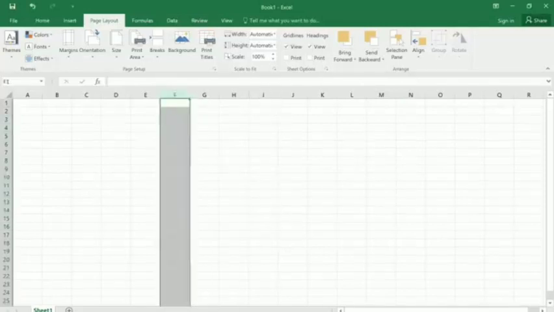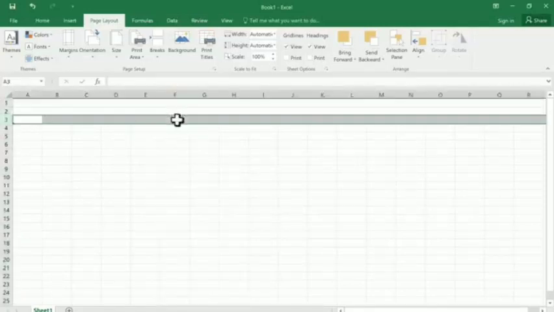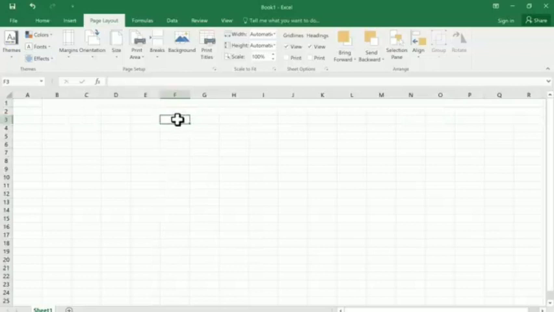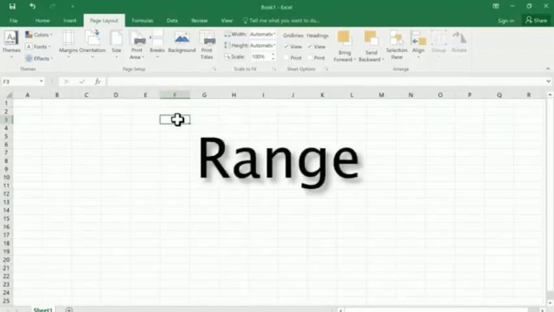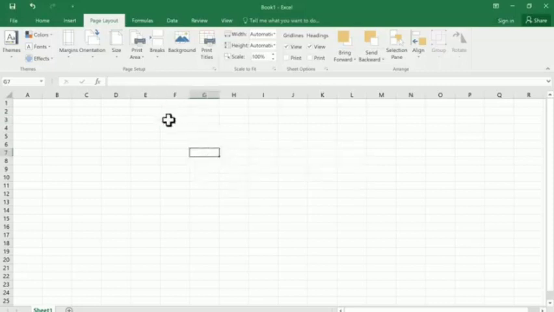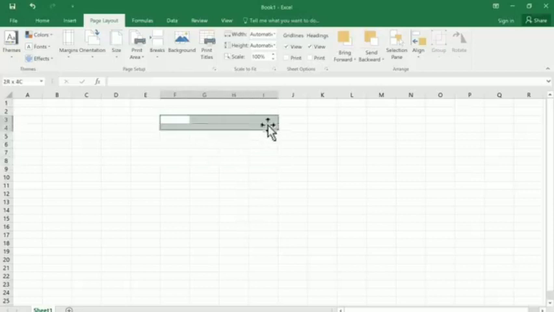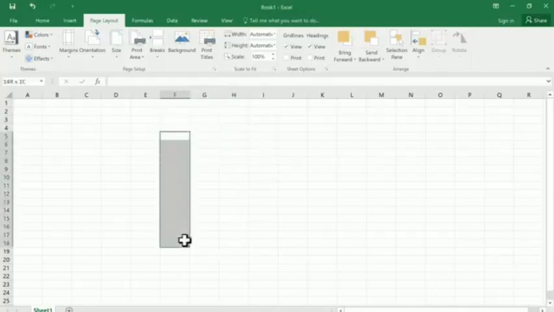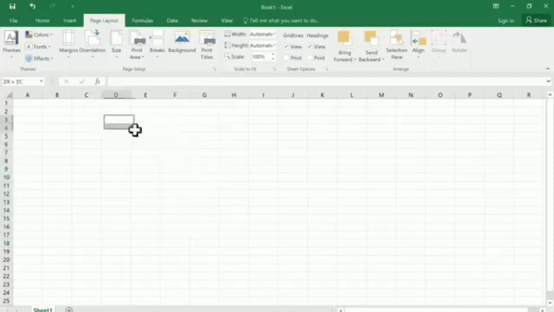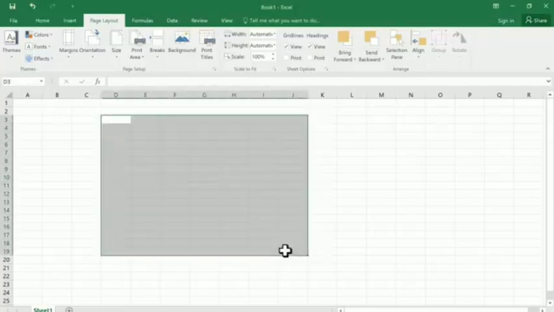In addition to columns, rows, and cells, there's another part of a spreadsheet that you need to know about, and that is a range. A range is a group of cells that are together. A range could be this, it could be this, it could be any number of things. It's basically a group of cells that are next to each other.